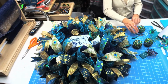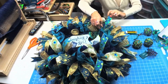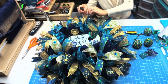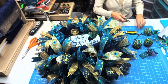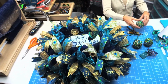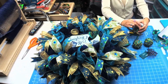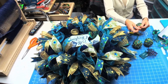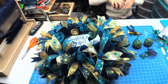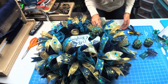All right, so I'm not going to do that. But if the hole was wider, you could just use the ties right on your reforms to do that. Unfortunately, the hole in these were not big enough, so I'm going to use wire. I'm just going to stick the wire right through the hole. I'm going to give it a couple twists, and then I'm going to stick the wire right down through. I'm going to wrap it right on the frame.